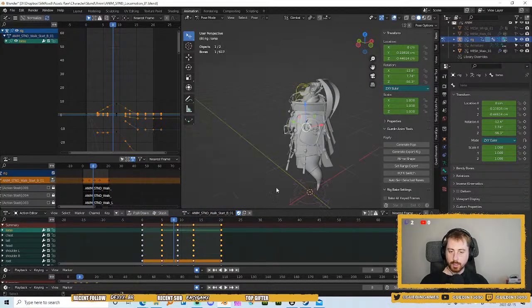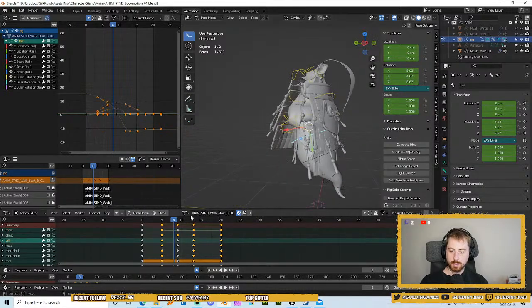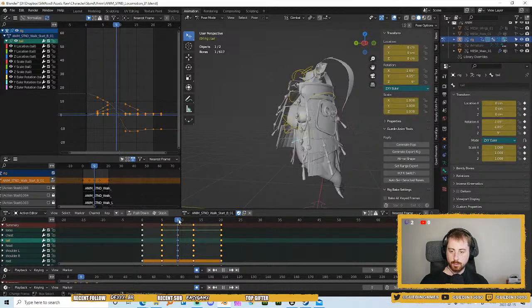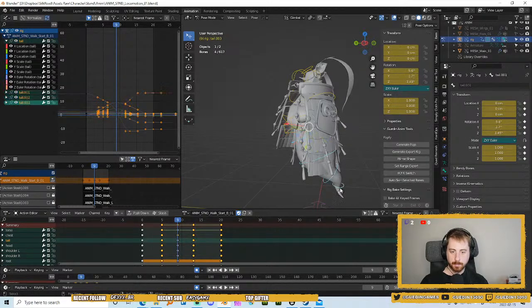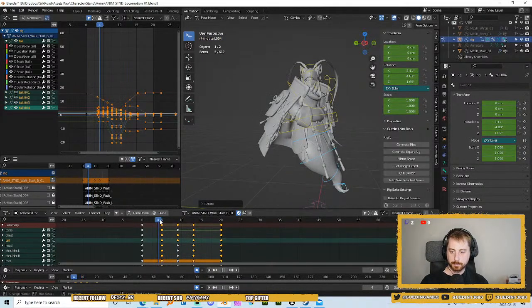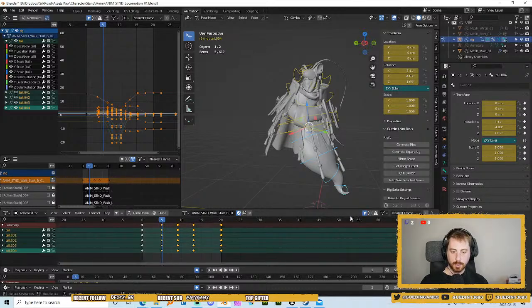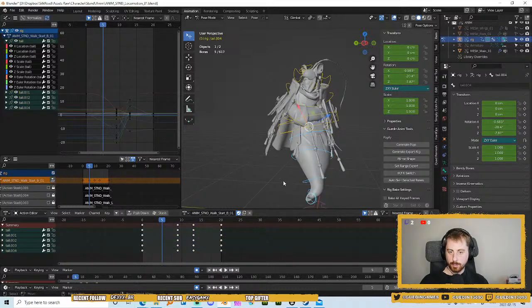I think we are missing some opportunity with the tail. When it's there, we delete the keyframe here.